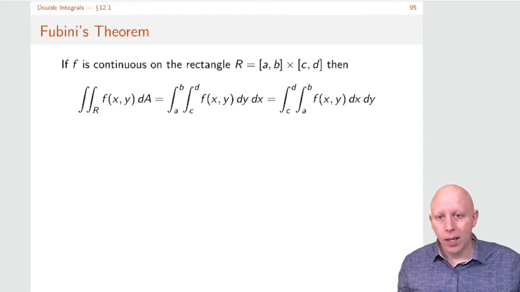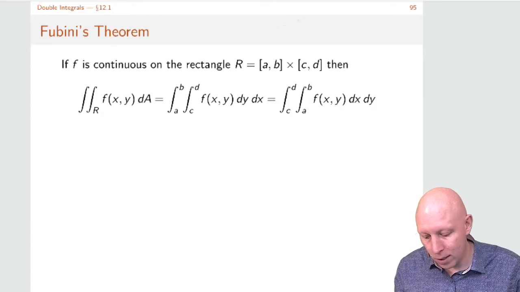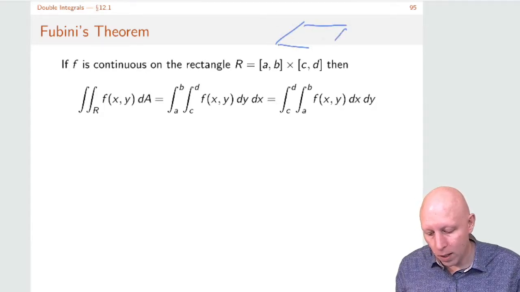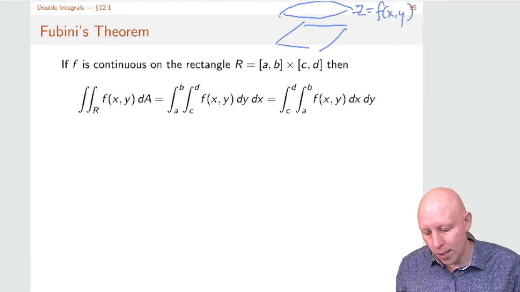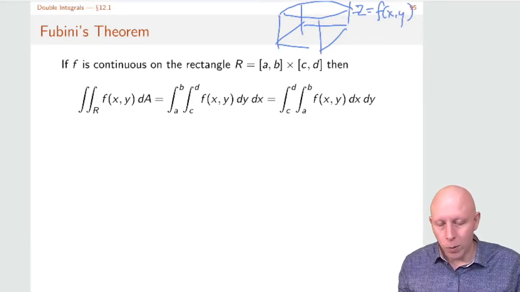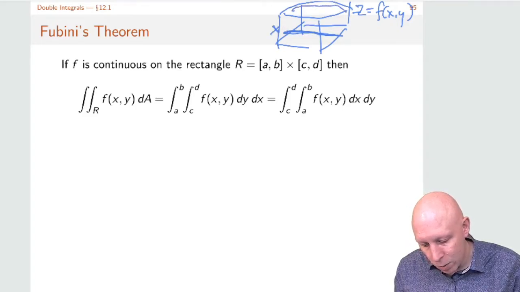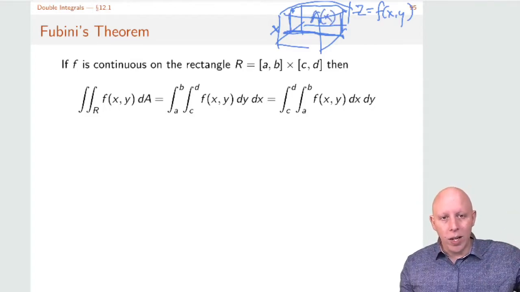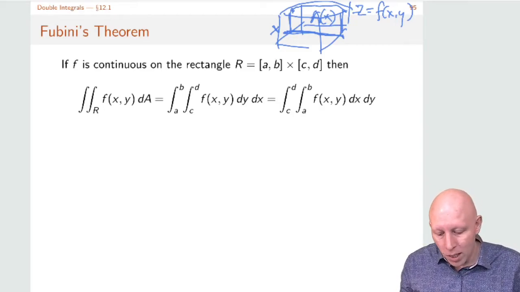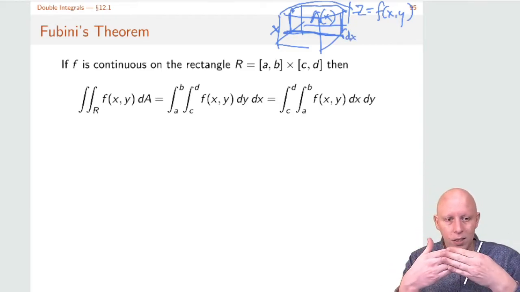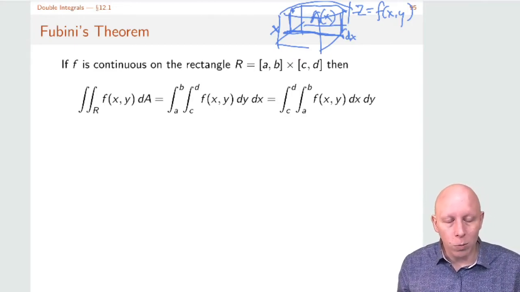Alright, welcome back. Last time we talked about finding the volume under a surface given by z equals f of x, y that's above a rectangle. The way we did that was we fixed the value of x, and we found the area of one of the slices. And then we added all of those tiny little pieces of volume up together, and that gave us the volume under the surface.